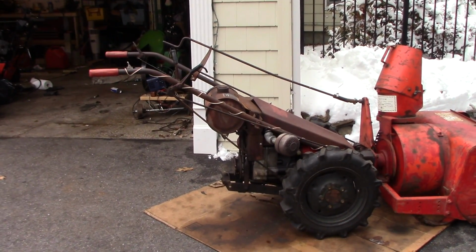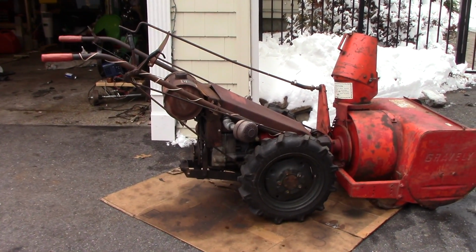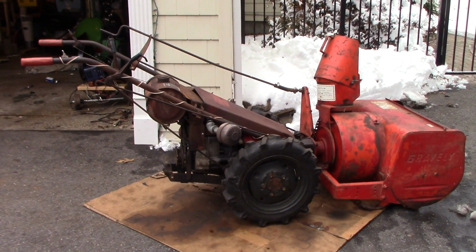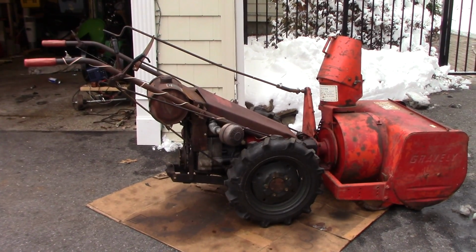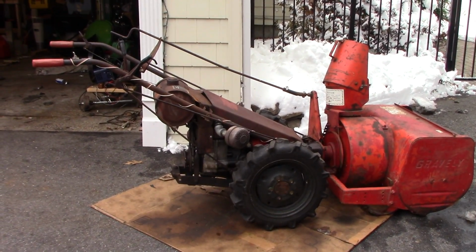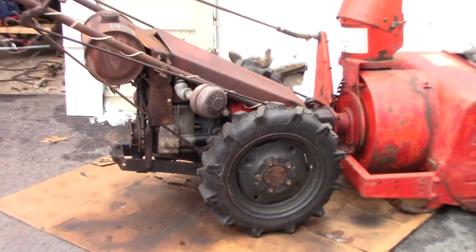So here I am thinking, oh great, I'll get this tractor and I'm just going to pull the engine off it and scrap the rest of it. And that night I went home and looked into Gravely tractors, and I realized what the heck they actually are. And I decided there's no way in hell I can pull that thing apart and scrap it. And I also realized my mistake of letting him take the wheels, because the wheels it had were gear reduction wheels, much like those. And those go for a pretty penny.